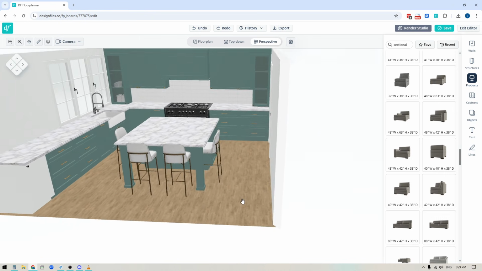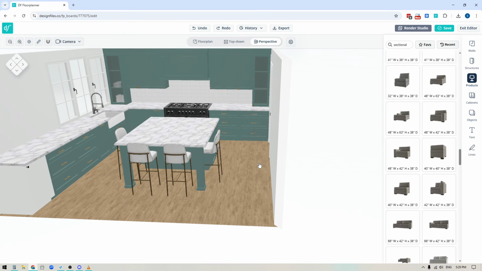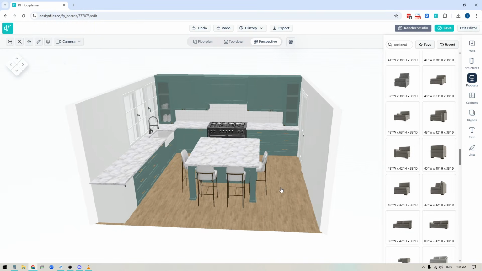But you know what? If you had the snapping capability turned on, you're trying to place something, but it's snapping to an edge and you don't want it to snap to that edge, you always have the ability to just go ahead and turn this off. And then that'll give you total freedom to place the item wherever it is that you want within your design.